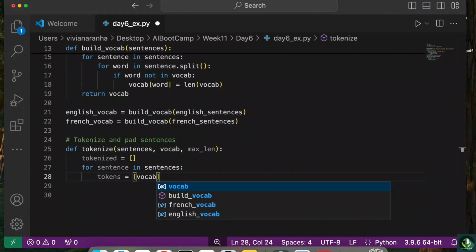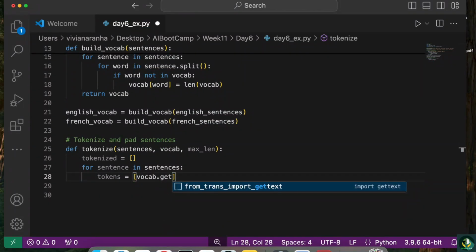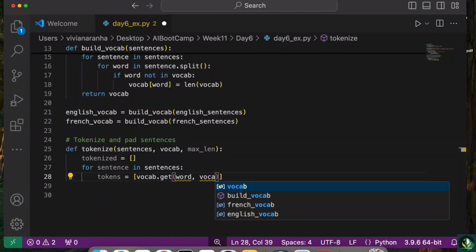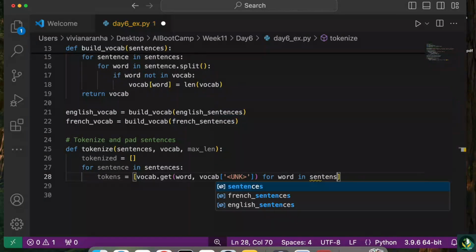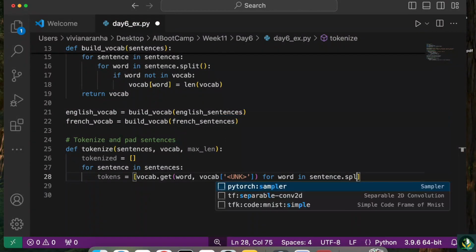vocab.get(word, vocab of UNK) for word in sentence.split.